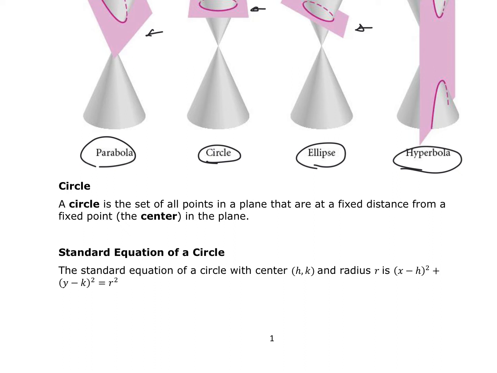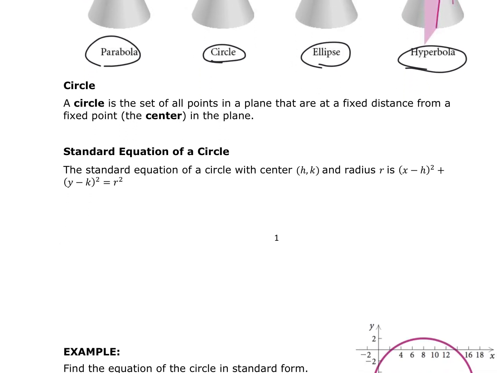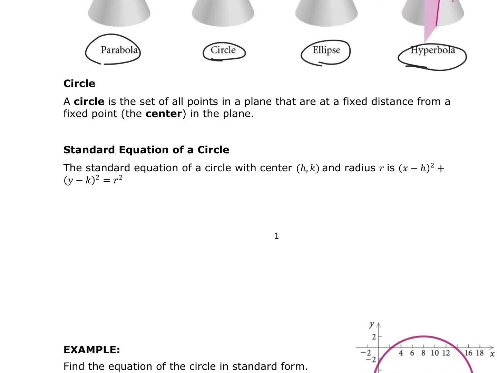A circle is a set of all points in a plane that are a fixed distance from a fixed point called the center. And we're talking about it on a plane, the XY plane, which is where we normally are. When it's not centered at the origin, then it's of this form: (x minus h) quantity squared, plus (y minus k) quantity squared, is equal to r squared, where I am centered at (h, k).